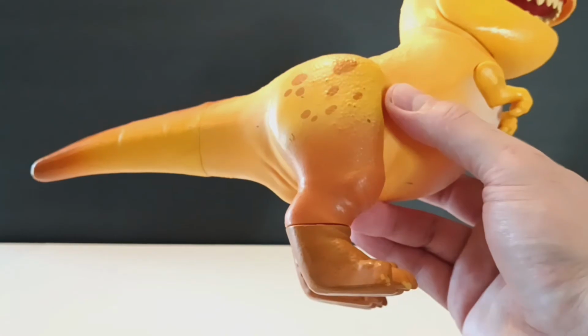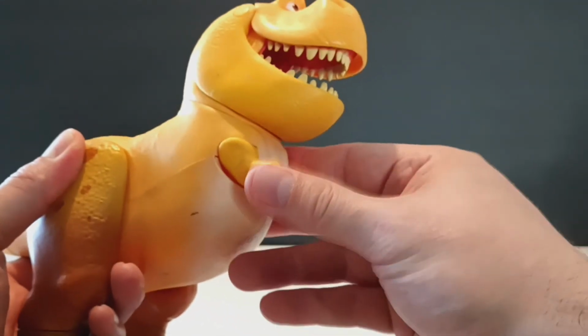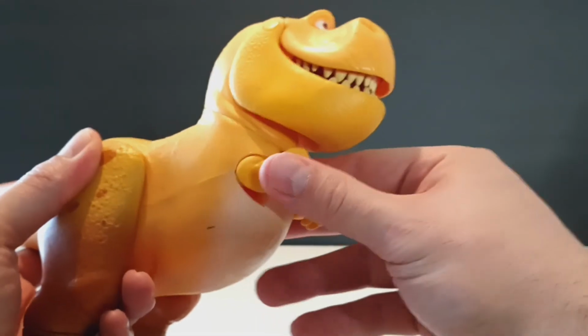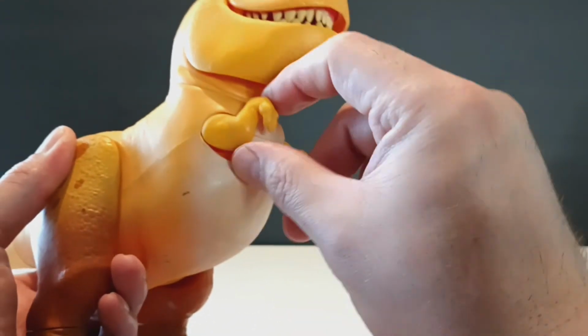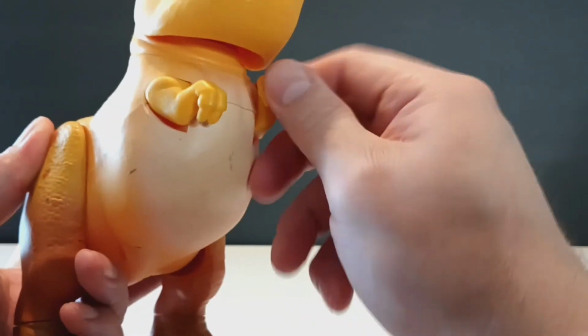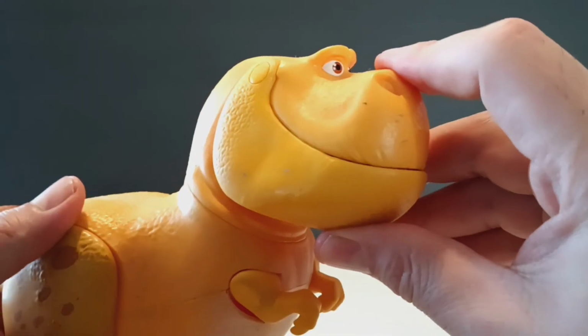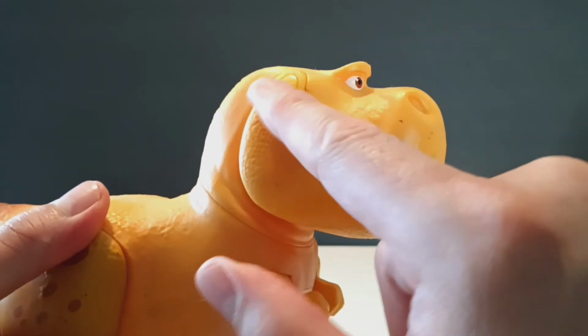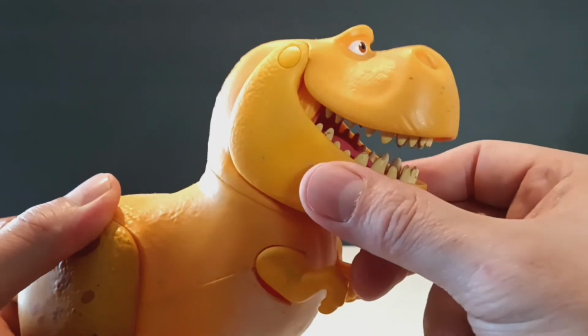And then the arm, not much, just up and down, just because of the way that's designed. And then as far as the jaw goes, it closes like that. It's got the hinge right all the way up to here, and then opens.